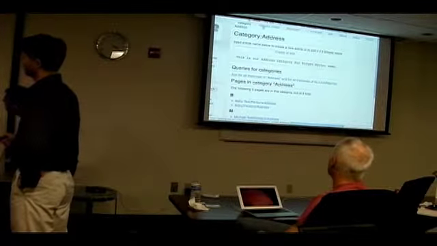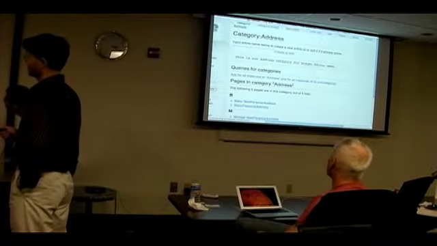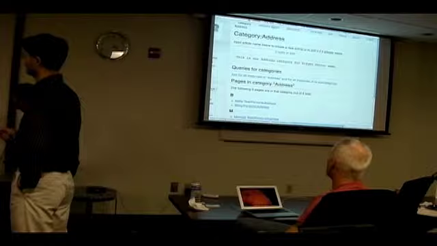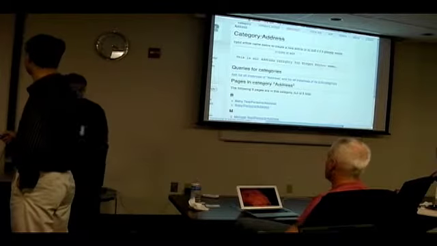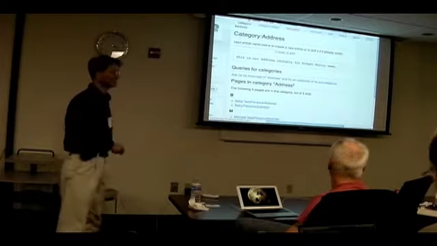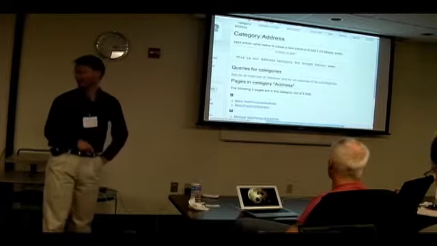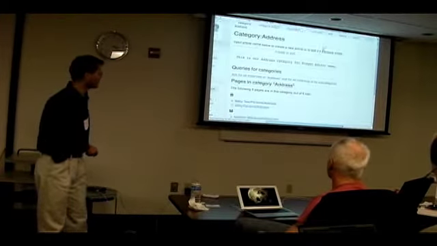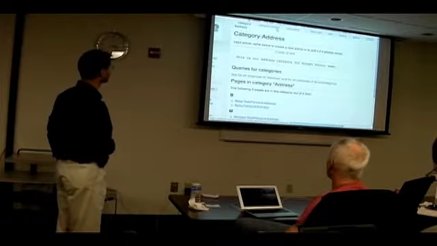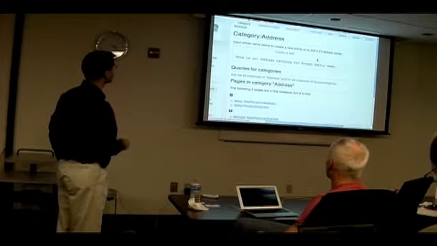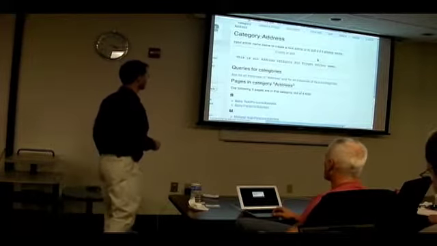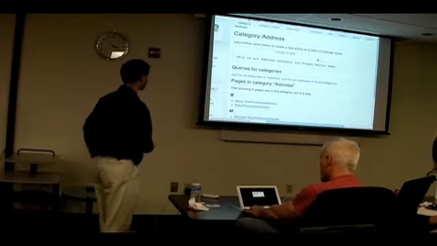And the category widget, if you install this extension, will automatically have this tab called category widget here. Let me see. It's better if you see it.